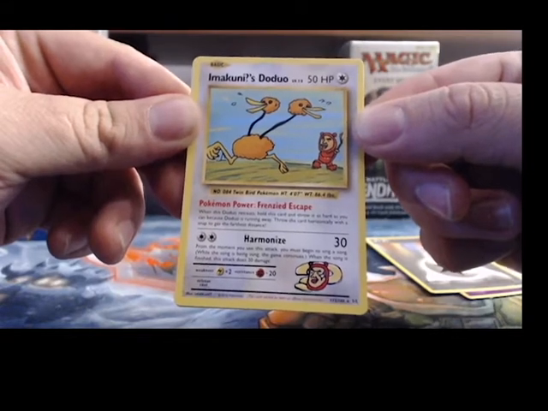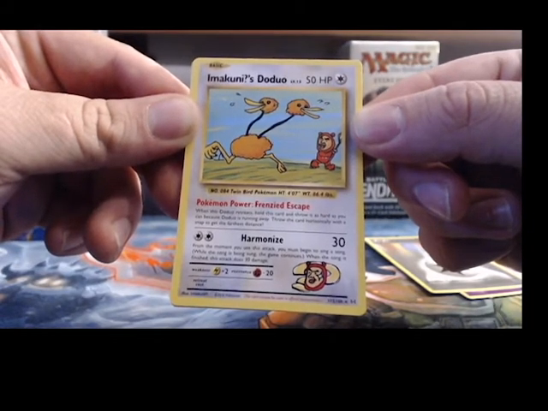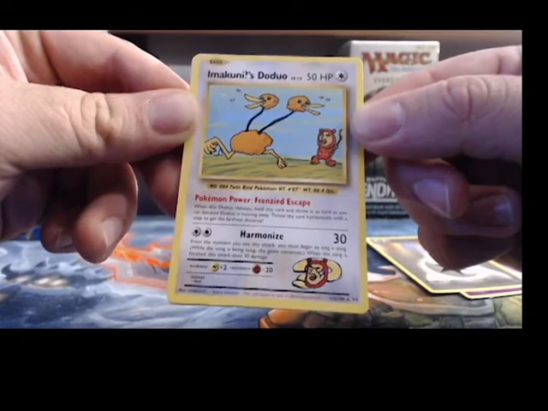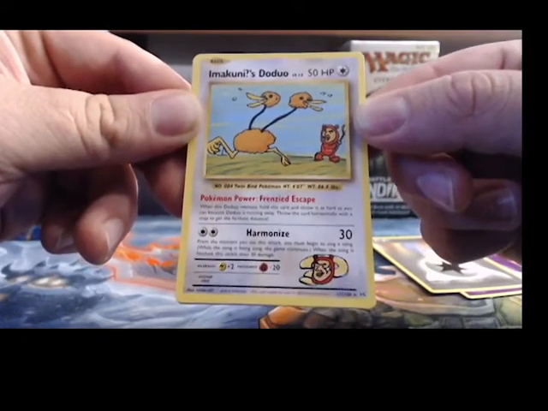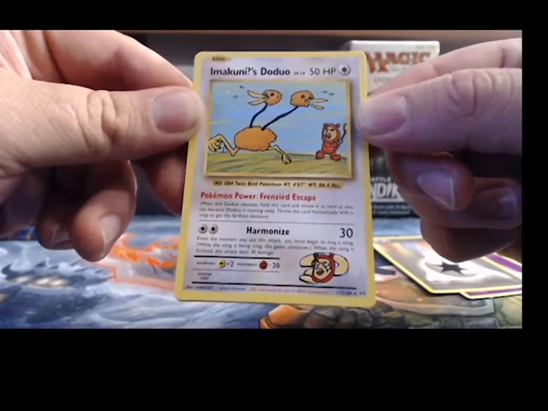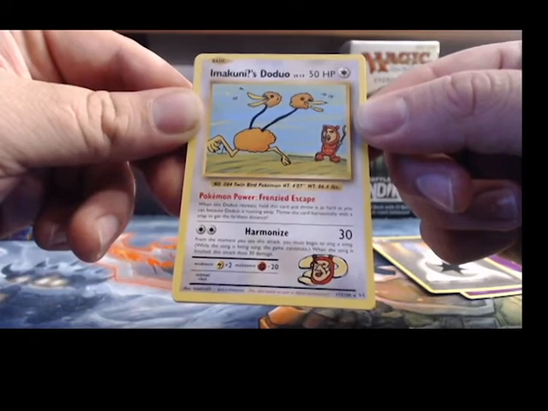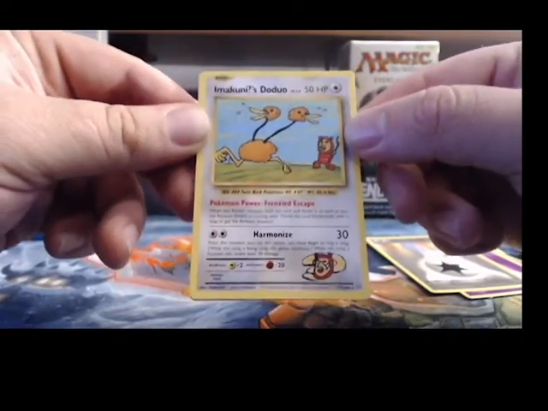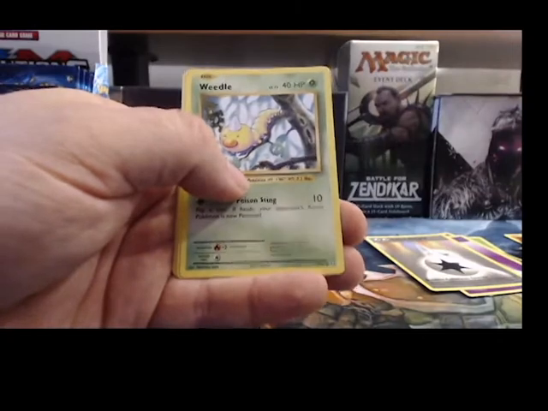Pokemon Power: Frenzy Escape. When this Doduo retreats, hold this card and throw it as hard as you can, because Doduo is running away. Throw the card horizontally with a snap to get the farthest distance. And then 2 energy with 30 attack, Harmonize. From the moment you use this attack, you must begin to sing a song. While the song is being sung, the game continues. When the song is finished, this attack does 30 damage. Oh, it's considered a rare. Oh man, that's awesome. I love that.